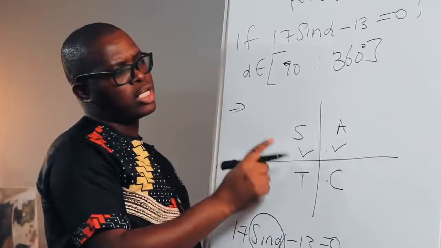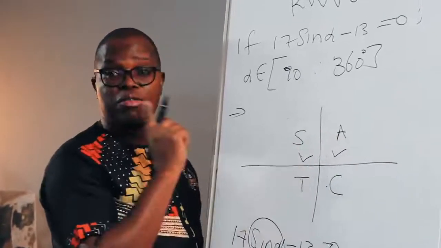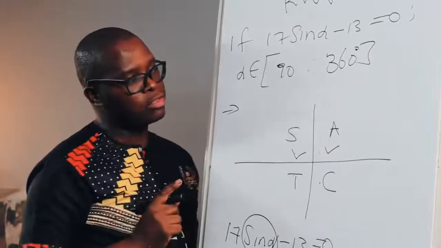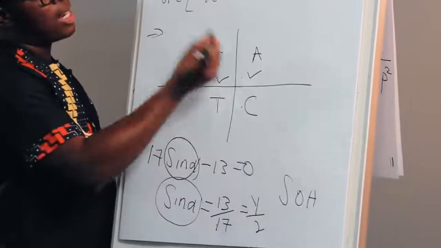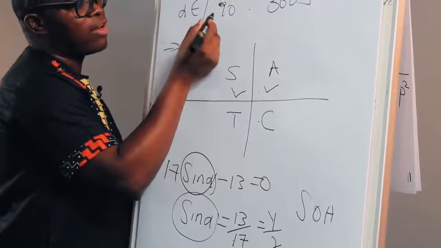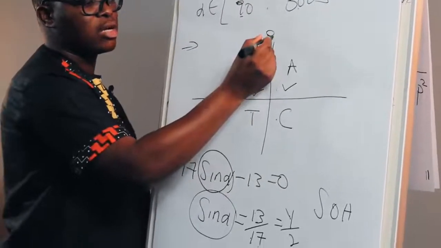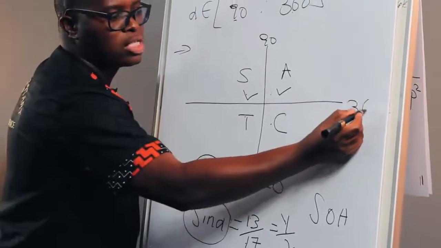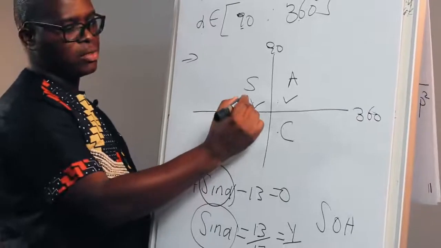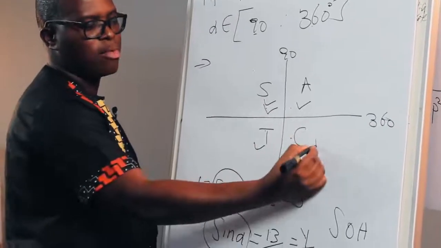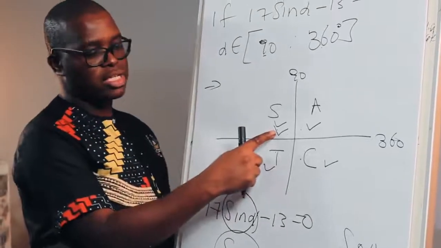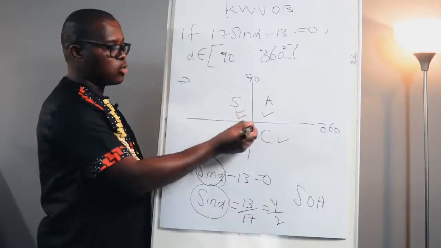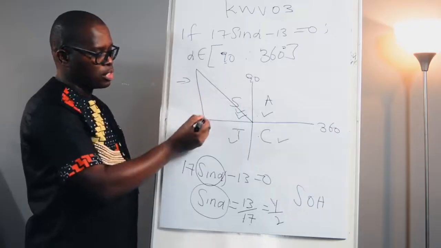Now, unfortunately we have to choose one out of the two. Let's check another restriction: they say our alpha is between 90 and 360. Here is our 90, and this is our 360, which includes quadrant number 2, number 3, and number 4. So you check which quadrant has the positive sign. Obviously, that's the second quadrant. That is where you draw your terminal arm.